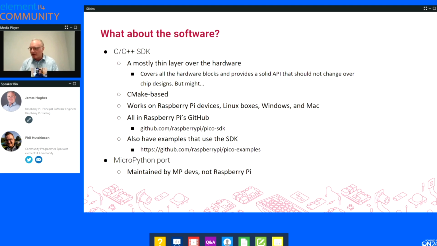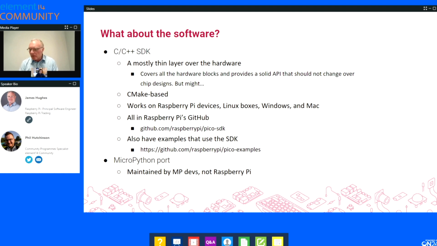There are some areas where we have done so, where we want to provide some features that are available on other devices or other systems. But it's mostly a thin layer over the hardware, very shallow. Rather than having to write to a register with bit patterns, we provide a very simple C API that converts the parameters of a function into those bit patterns, so you don't have to. We're CMake based, which was an interesting design choice. Some people disagree with that, but I'll go through why we chose that in a couple of seconds.